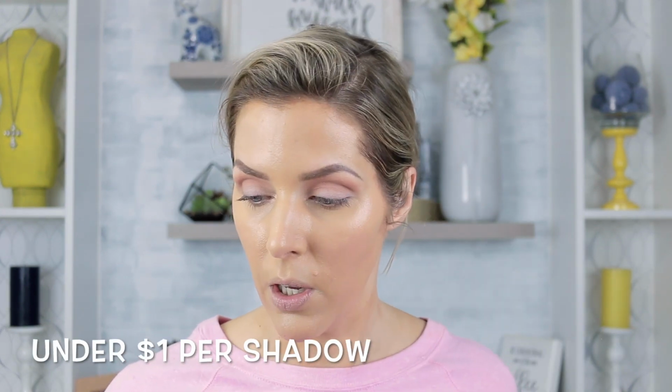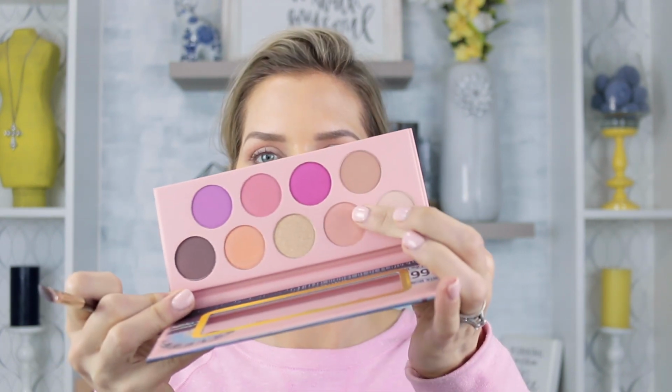I've said before, but if you didn't happen to see that video, I do think these are incredibly good quality shadows for the price that you pay. This is $9.99. I actually got it with a 20% off coupon, so I spent $8 on it, which is just a little bit over $1 a shadow. Really, really good. And you can see, I built that up, but I like that it's not so pigmented right at first. They build up nicely.